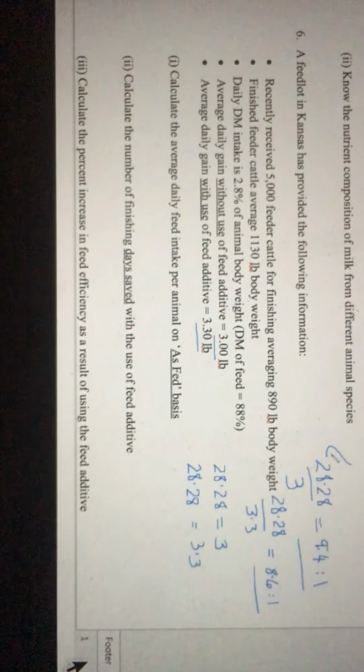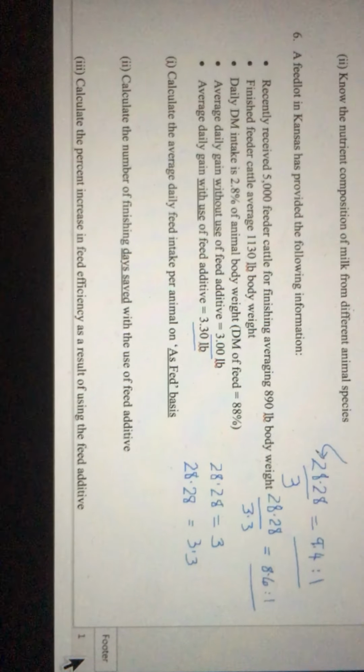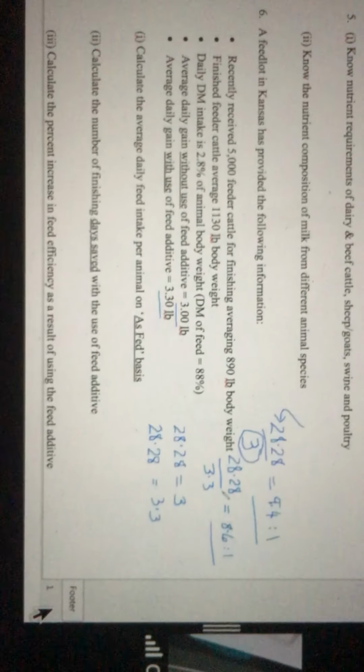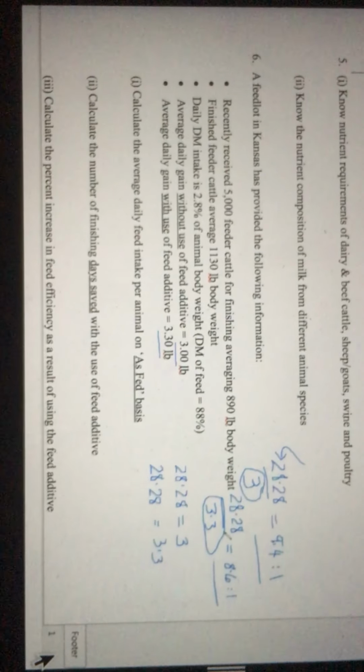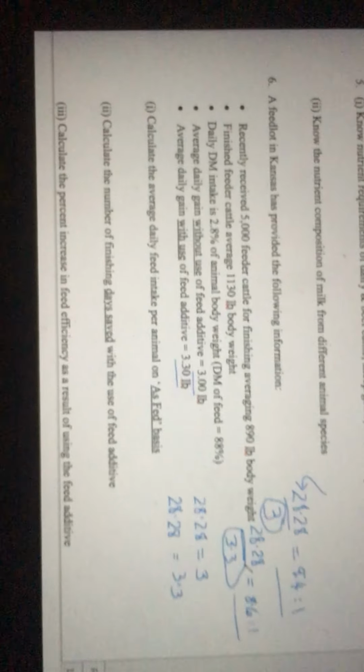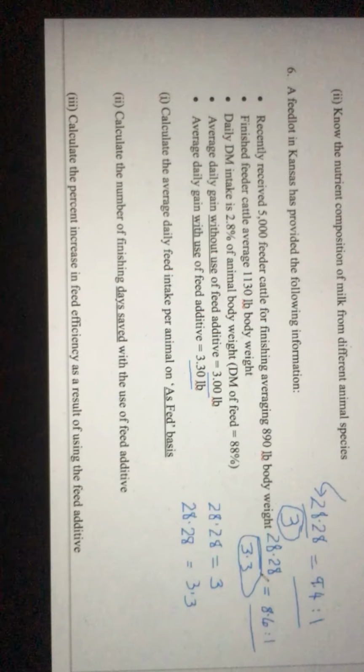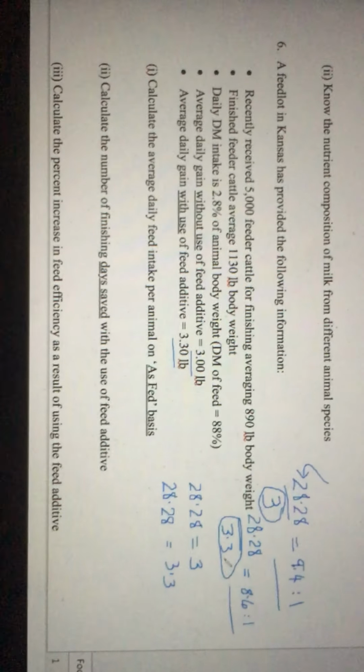If you want to look at it from the as-fed part of it, then you divide this by 0.88 divided by 3. So this number does not change, neither does this one, right? But it's the way you are expressing it. Because you're talking about the dry matter here, when you're looking at scientific publications, I like to use dry matter, because it's a much more acceptable way of comparing things. Any questions about the feed efficiency?